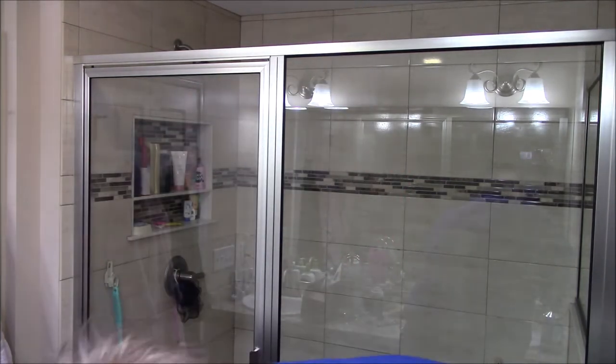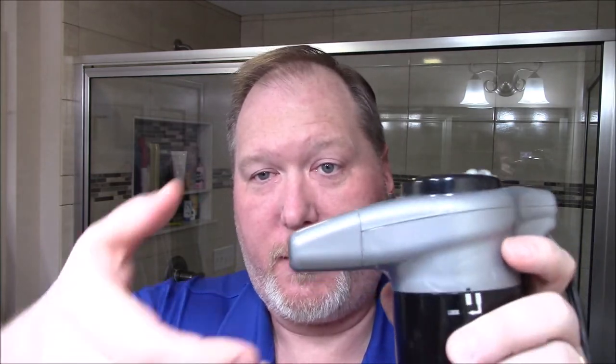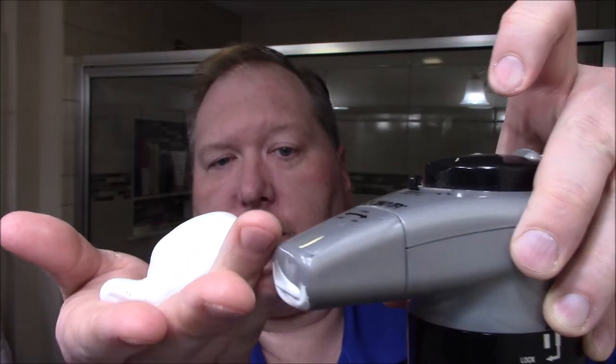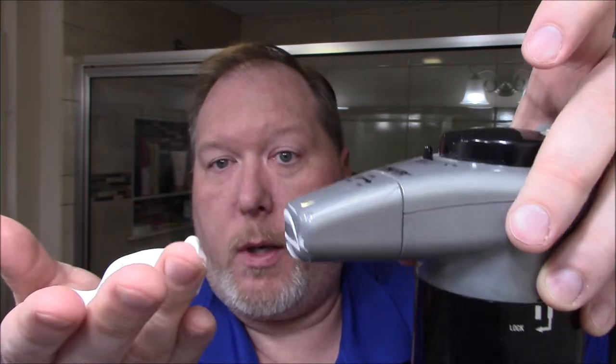The light is now blinking again — it was steady, so even though no foam came out, it recycled itself to keep the foam warm, so you can dispense whenever you want. Since this is recycling to keep the foam warm, I know the foam is ready to go. I'm just going to wet the face real quick with some hot water. It's kind of hard to show this because usually you just reach and do it, so I'm going to use two hands. Look at how nice and foamy that is — did you see the heat, like the steam coming off of it? It feels warm in my hand but it's not burning, it's not hot.